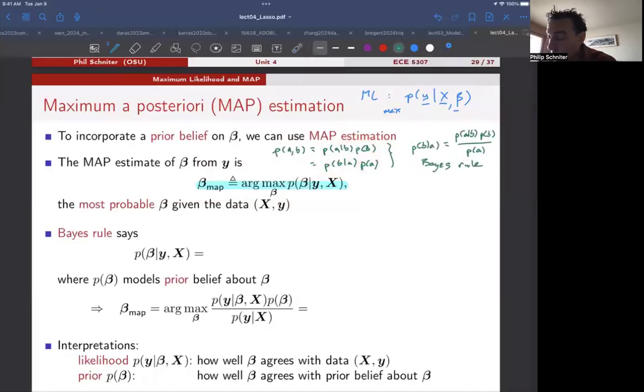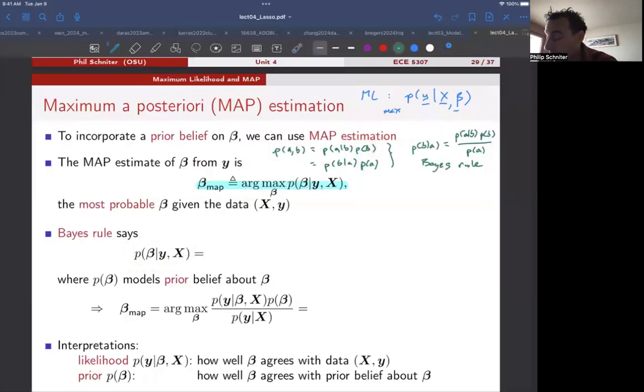Now, the way I explained it here was a little bit simpler than how we're going to apply it, in the sense that there is no conditioning on here. But you could also extend this by conditioning all of these on some other variable C. If I condition on C here, then I add C to my list of conditioning there, I add C here, and so on. And you get a version of Bayes' rule where every probability is also conditioned on some new random variable. And that's actually the case that we need to use.